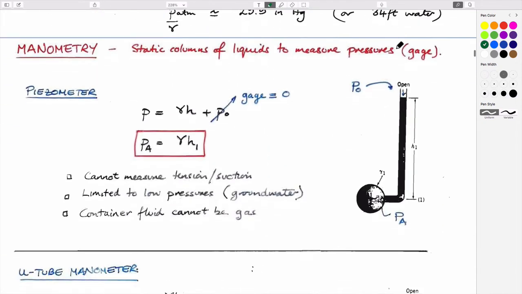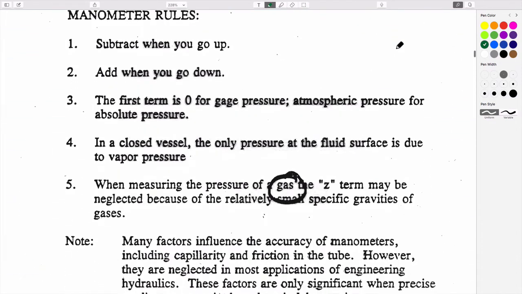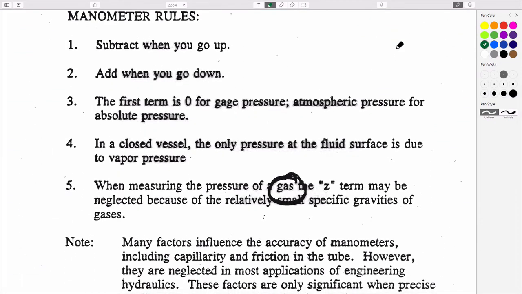So what we can do is look at manometry, and let's look at the rules of manometry. They're spelled out here, and they're written in shorthand in that one line on the previous text. We'll work our way through a system, and there are some rules that we can follow that make it a recipe. When we go down in a fluid, the pressure goes up. Pressure increases as you go down. As you go up in a fluid, the pressure decreases. So those are the first two rules of manometry.